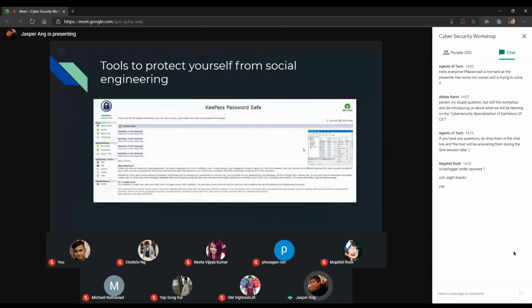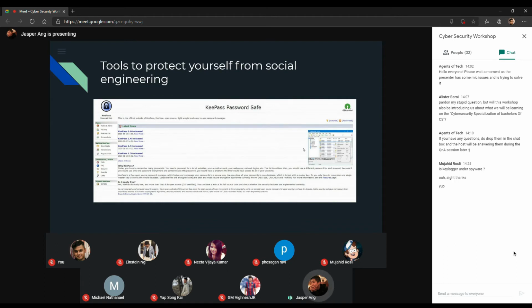So here's a tool to protect yourself. If you're the kind of person that usually forgets their password or has to write it down somewhere or even on your computer, it is recommended you use a password manager because it uses encryption to store all your other passwords and is only accessible with a master password. The master password should be something complicated, but you must be the only one that knows it and remembers it.